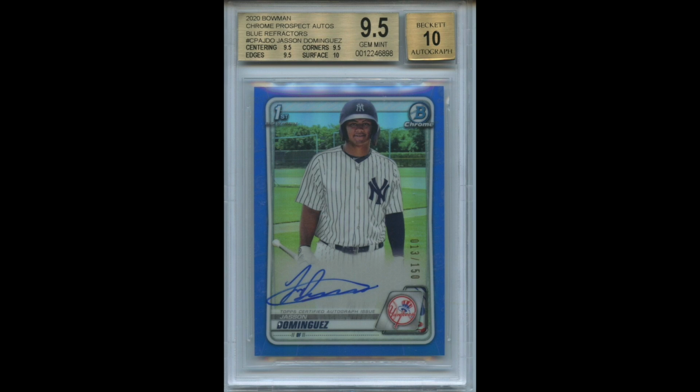Blues have been around since 2005. They're one of the original cards. Obviously, Refractors original, gold's original, but blues as close as you can get to original in this set for high number cards. Blues look great. Blues really pop when you have like a Gavin Lux in a blue Dodgers jersey along with the blue background. Spectacular looking card. Not much more else you can say about that besides the fact that it looks really good.